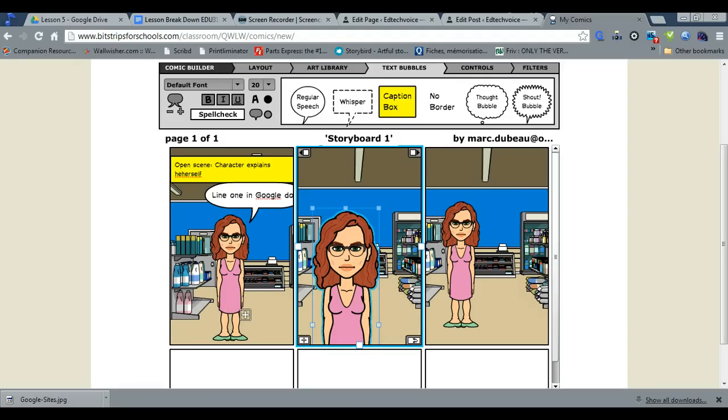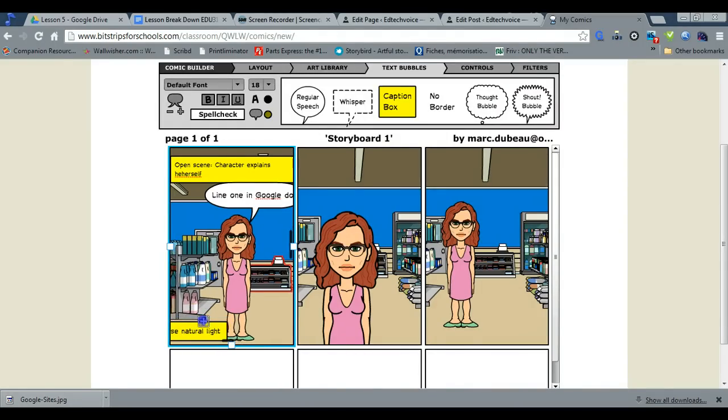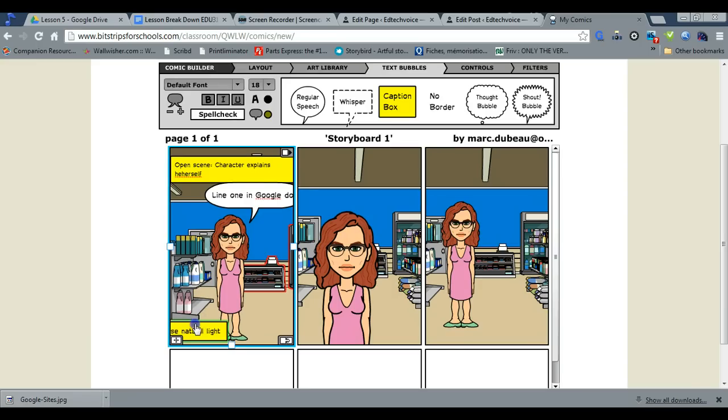So I'm going to stop it there. It gives you a little bit of a rough idea, but include the details. Include several boxes if you have to. Another box might say use natural light. Maybe you won't be conscious of the lighting, but sometimes when you're filming, something like that is critical.